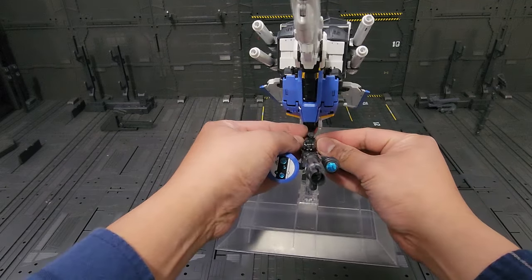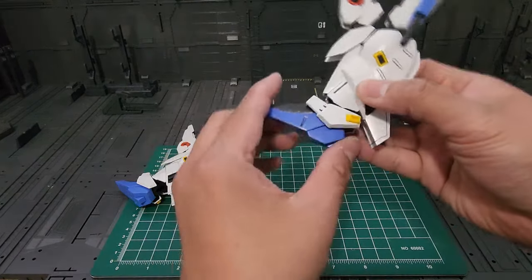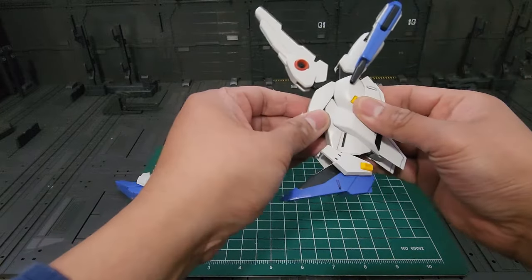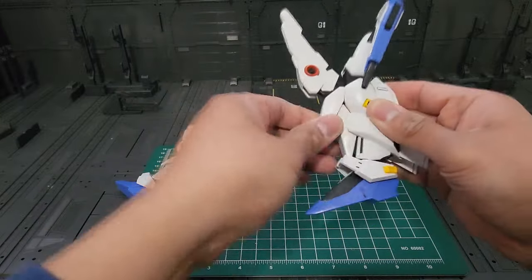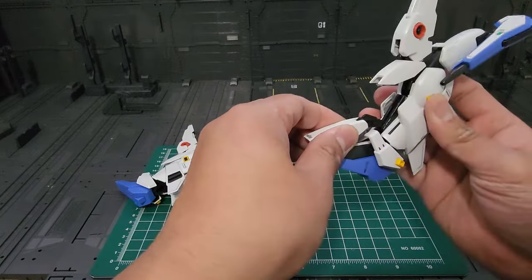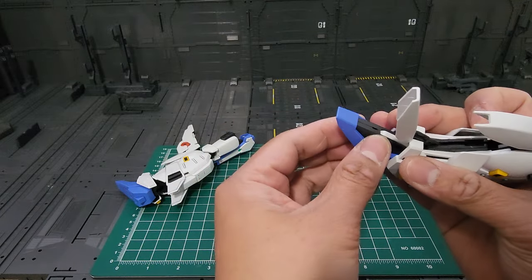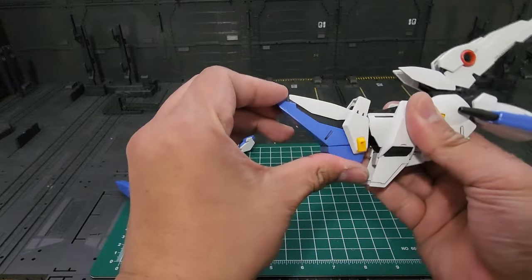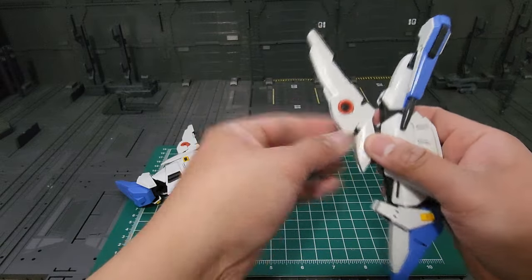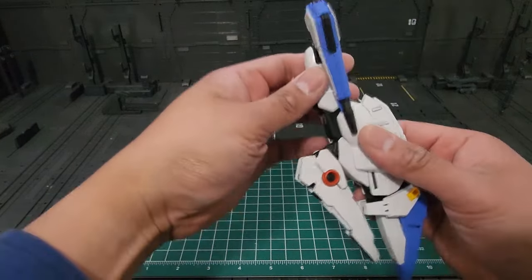You can actually straighten them up. Looking good. For the legs, the first thing we want to do is push this one down, get this a little up, and also the legs. Open this one up — again, just like the S Gundam, you're gonna pull this part and cover the feet like so. There's a tab here and there's a connection on this one, so just line them up like so. Then what you want to do is bring this part all the way down. The assembly should look like this, and the next step is bring this part all the way down, then bend it up. Make sure there's no gap here.